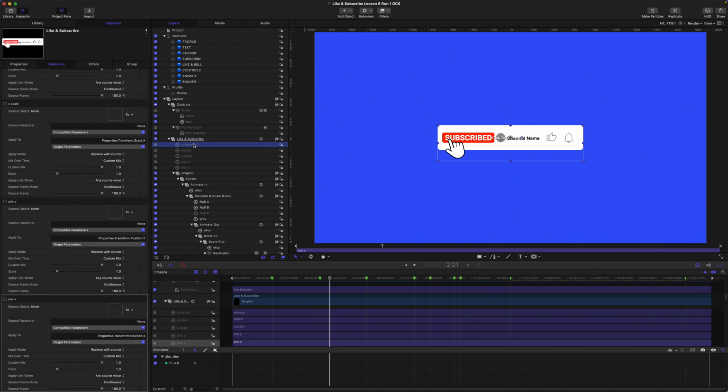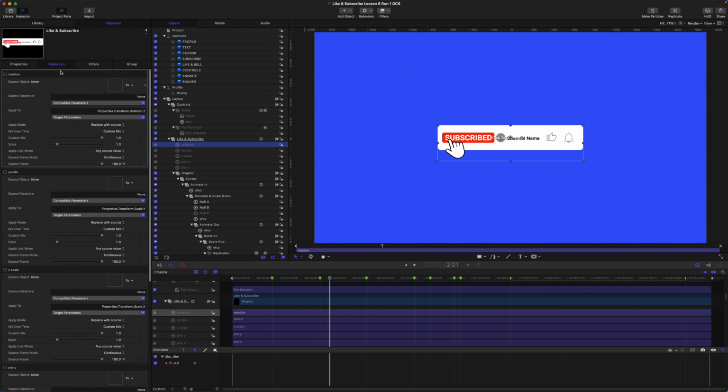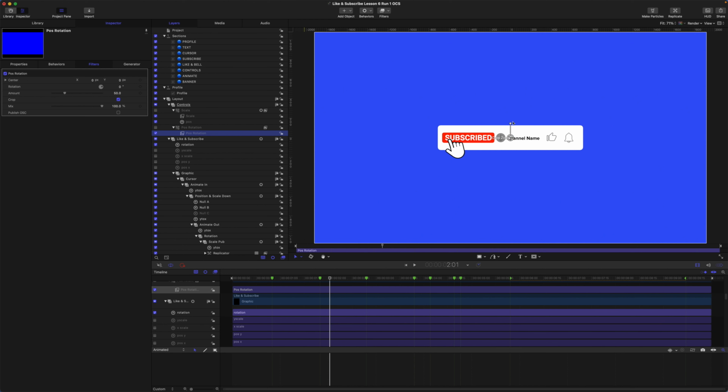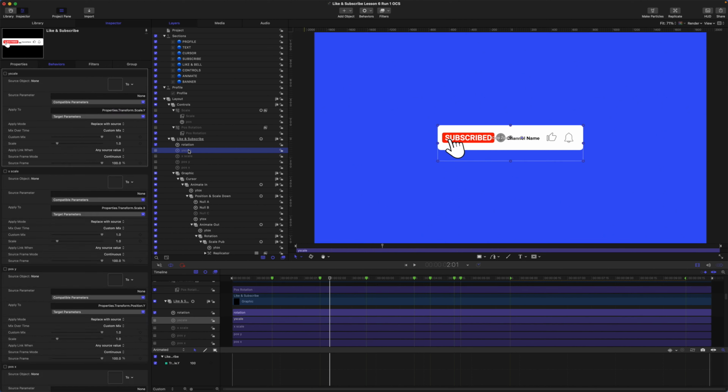Select the rotation link. Add the Position Rotation generator as the source. Set that to Filters, Position Rotation, Rotation. Okay, now we have control for rotation. Next, select the Y scale.